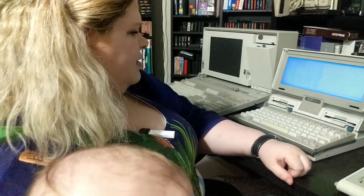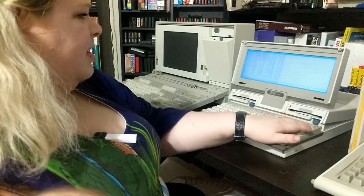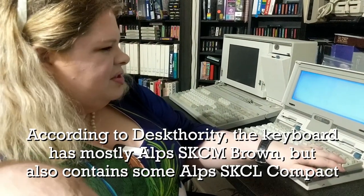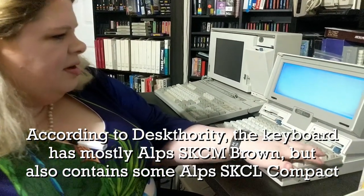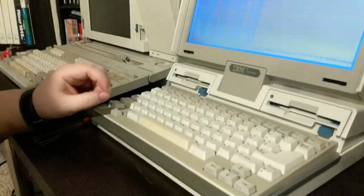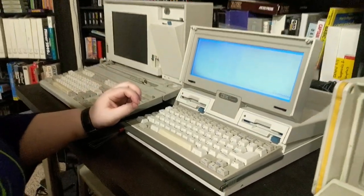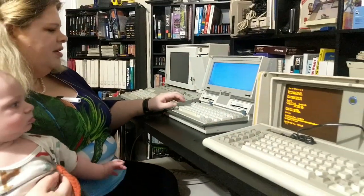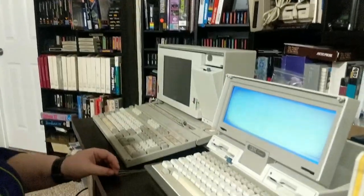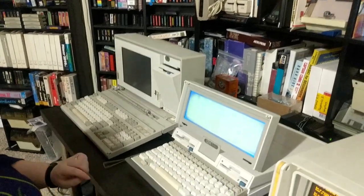That's why I was so convinced. Eventually it has to give in to my will. I do like these Alps Browns. Now, given this and how people describe Alps Blues — especially in comparison to the Alps clicky whites — I'm going to have to try and find some more, maybe do a custom build at some point. You ready for the next one? All right, I'm ready.